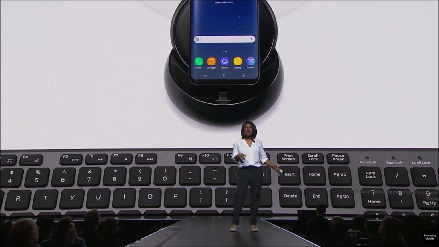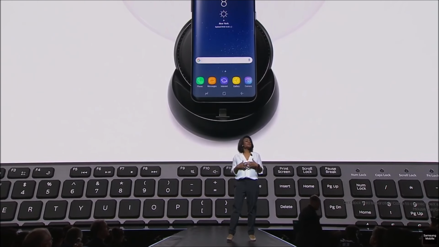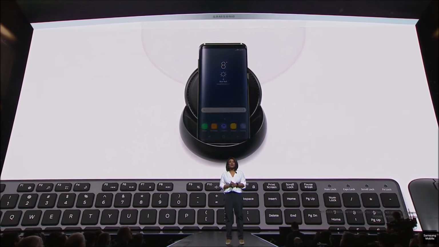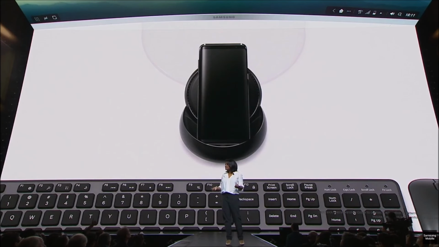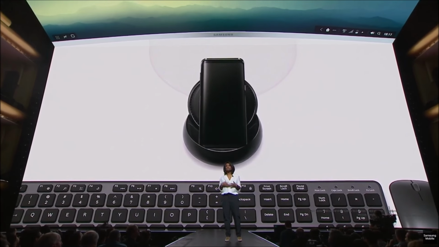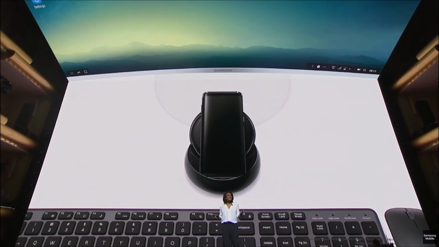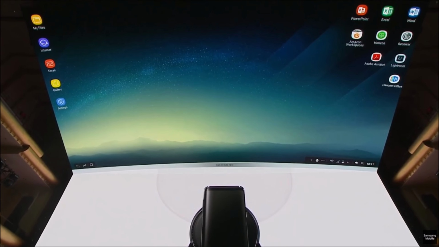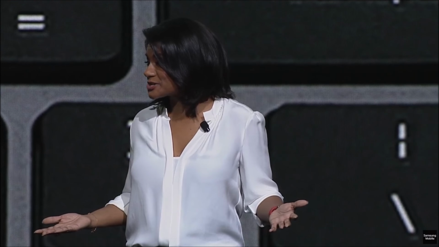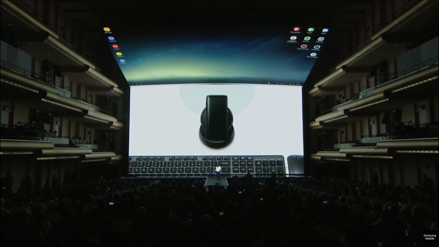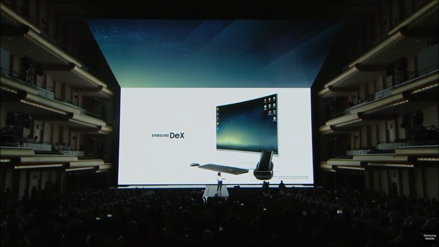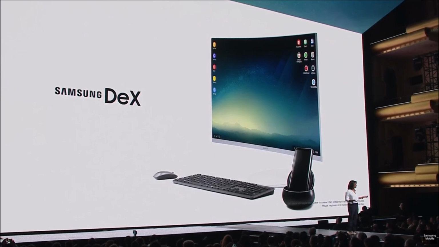Control in your hands. I want to introduce you to a new Samsung experience that bridges the gap between the desktop and mobile. Over the past few years, we've seen a transition from traditional computers to mobile devices. And yet, some things are just faster and easier when you've got a monitor, mouse, and keyboard, like when you need to edit a presentation. That's why we created Samsung DeX. It's a new productivity tool that lets you power a desktop experience right from your phone.